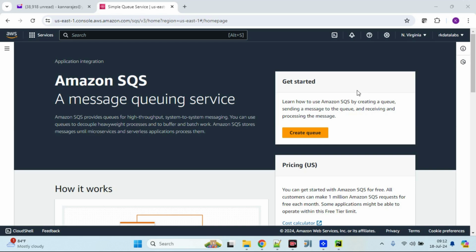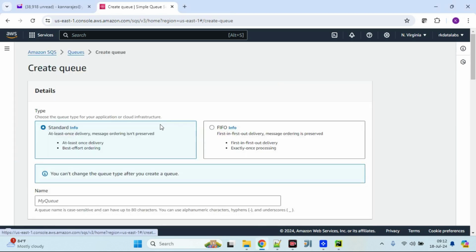We can create any number of queues that you want to create in this SQS layer. For the free tier option, every month 1 million requests are free. That is what is mentioned here. For every month, 1 million SQS requests are free, and beyond that it is chargeable. Okay, so there is not much use in creating a queue and sending the messages via the queue accordingly.